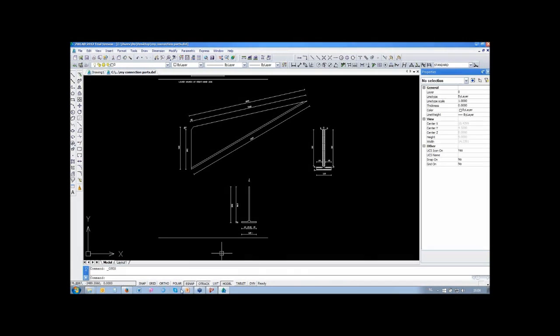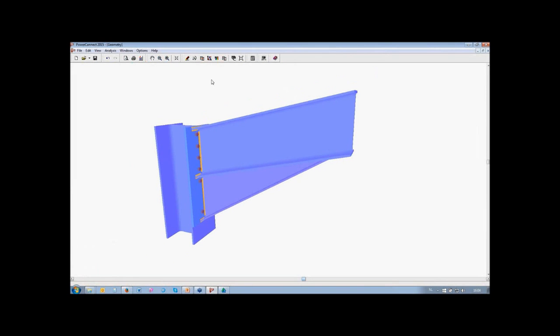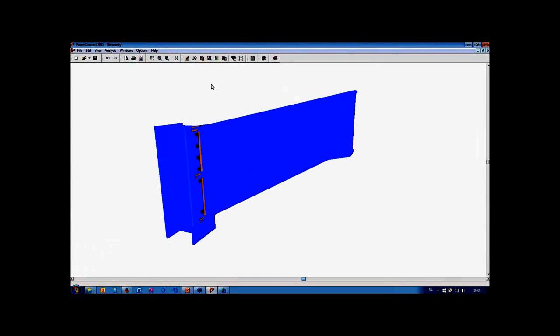Okay. So going back to our PowerConnect model right now, well, we have shown you in the past 30 minutes that you can design in a very simple and fast way with PowerConnect your beam column connections. You can add stiffening elements.